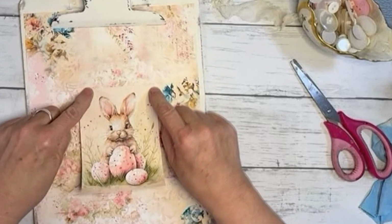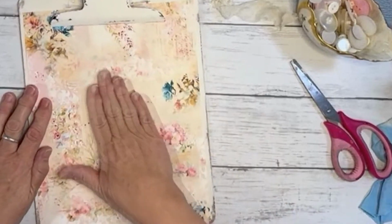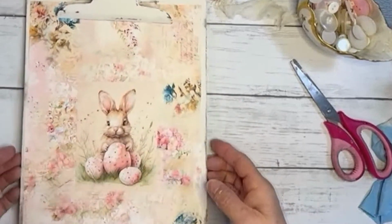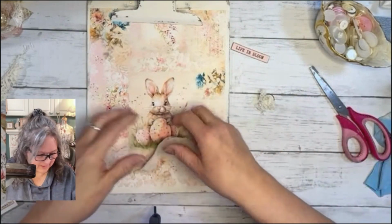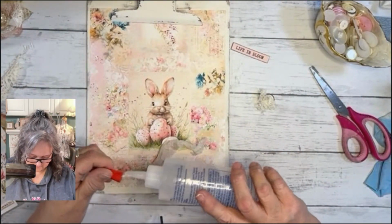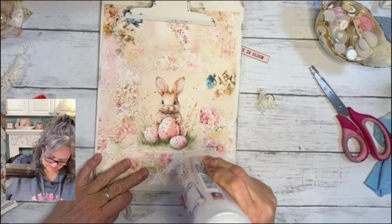And let's put that sort of in the middle. So, okay. So now we've got our bunny. Oh my God, how cute is that? Does that not just make you smile? Now I'm going to use my Fabri-Tac for this. Okay. Just going to add a little bit.